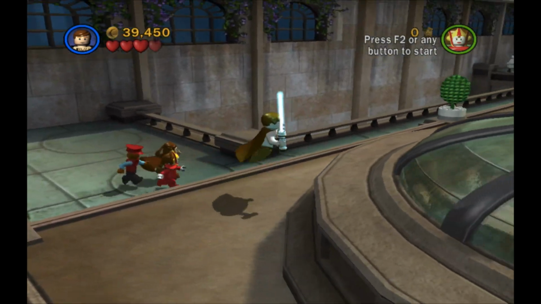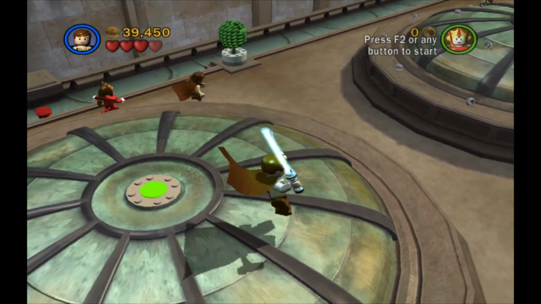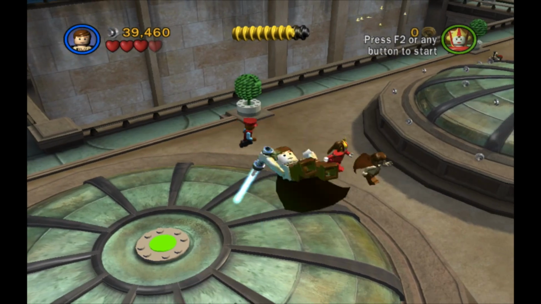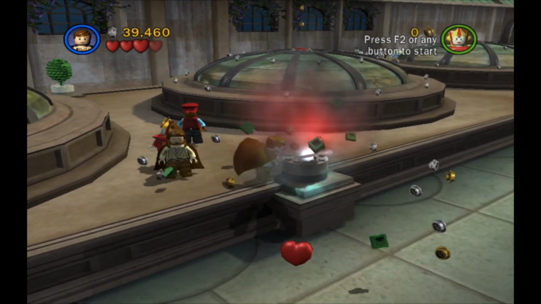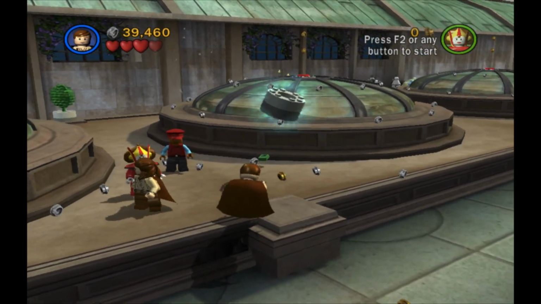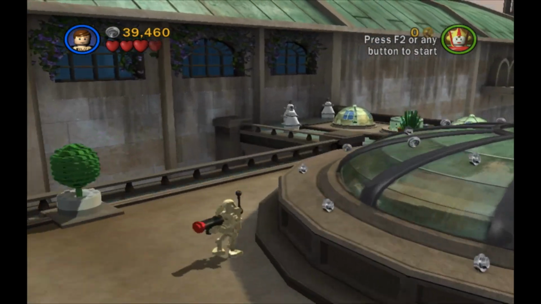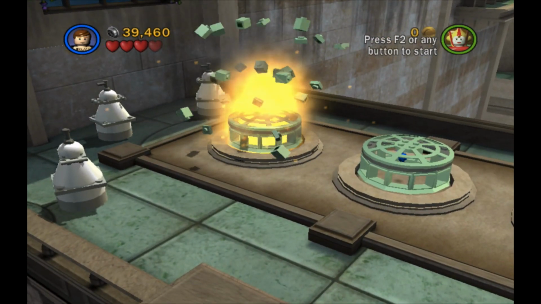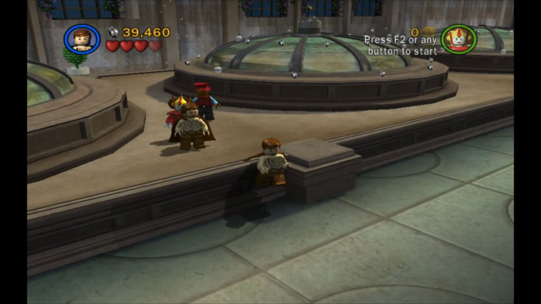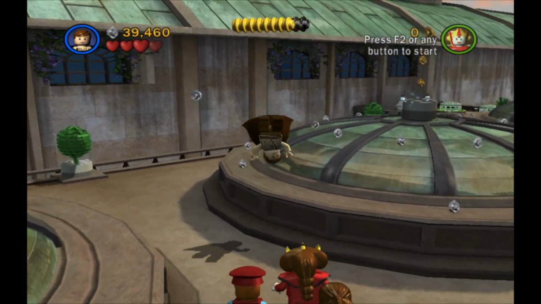Okay. On to number two. Oh, wait, I missed that. I think there's a tree over here. Yeah. There we go. Boom. Whoa, what does that do? Whoa. Cool. So that one just blew up. I mean, my coins disappear, but whatever.